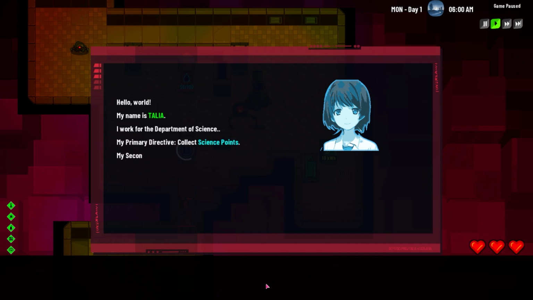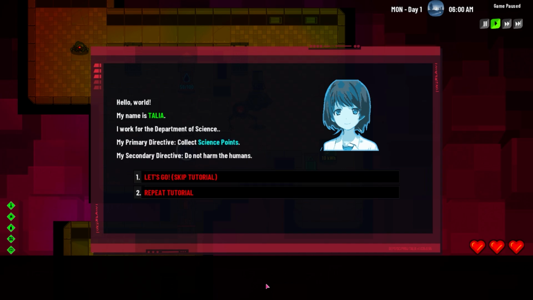Hello world. My name is Talia. I work for the Department of Science. My primary directive, collect science points. My secondary directive, do not harm the humans.